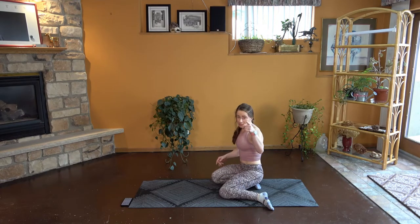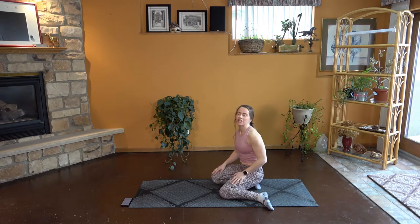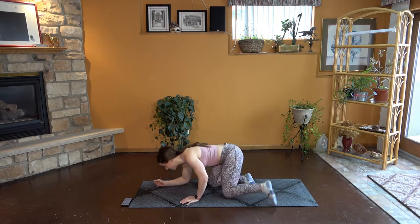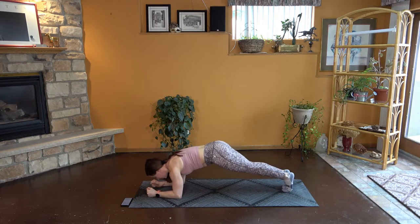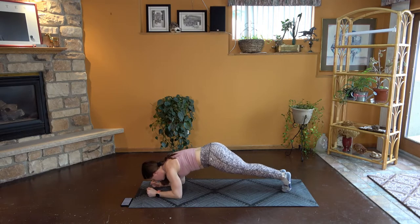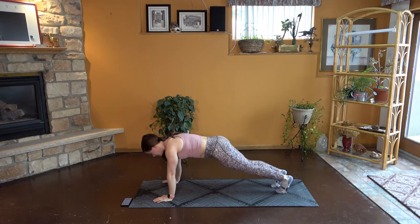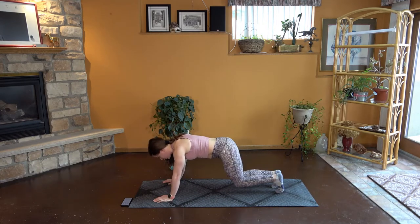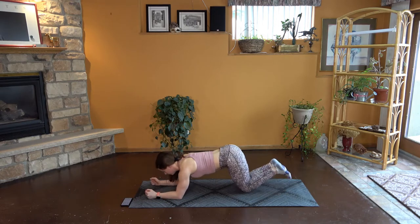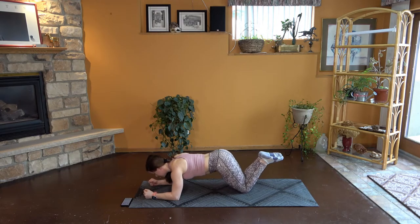Stay positive, mental toughness, is it there? If not, say something positive. You're doing fantastic, let's go. You can also do this body saw on your hands, or, if you want, on your knees.